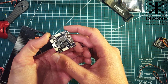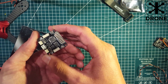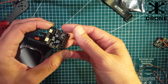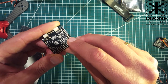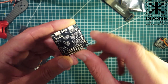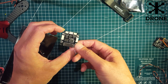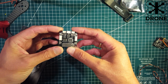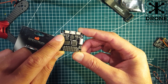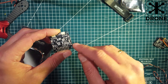For Spektrum users, you need 3.3 volts out from the flight controller, a ground, and a single wire output. On this F3 board that I normally use, on the back side there is a pad — it says 3.3 volts right there — so that's where I get my voltage from. For ground, you can basically use any ground position. I use UART3 output, specifically the RX port and the ground on that side.